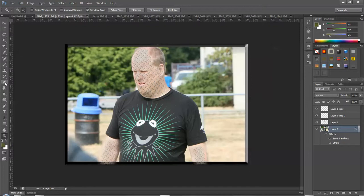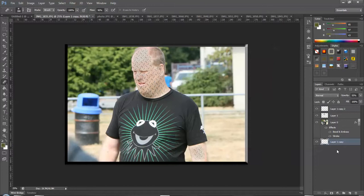Go to my eraser and go to layer 2 just to get that erased. Because what's happened is I put the border here, so it goes around the whole picture. But this is over top, so I have to... I could drag this down below and it would go underneath, but it would go behind the picture, so that won't work. So I'm just going to erase that little bit there. So there's always ways to fix things. And so there you have a double exposure.